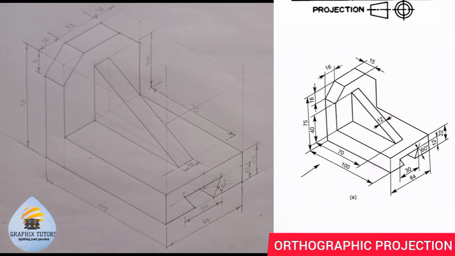Now I'll do away with what is on the right hand side of the screen and I'll be focusing more on this diagram because they are both the same, right? We are told to draw looking from this direction. So this will be our front elevation. So let's focus on this now.